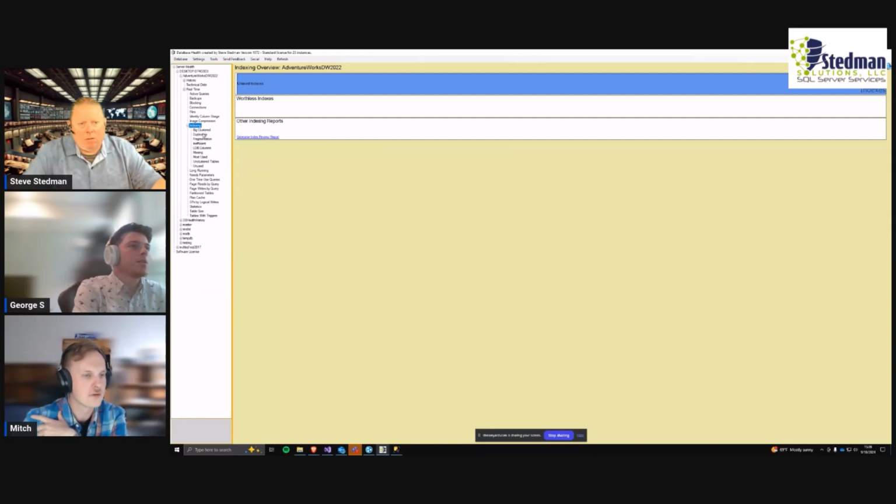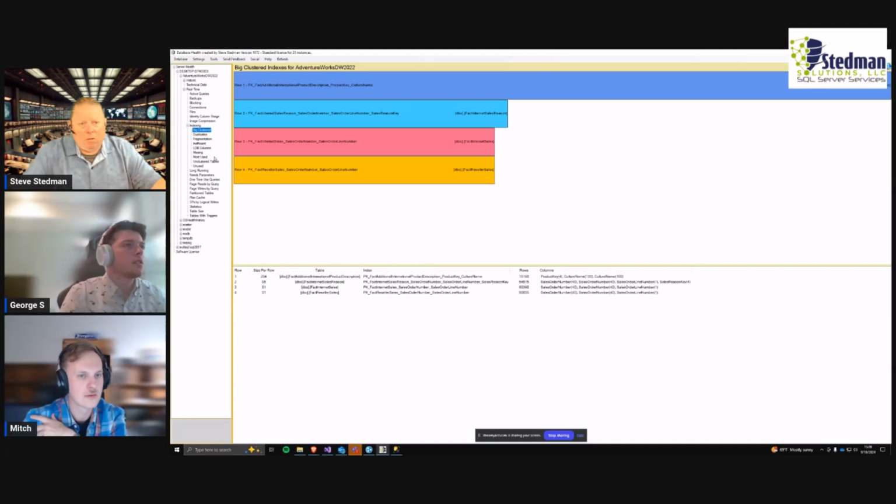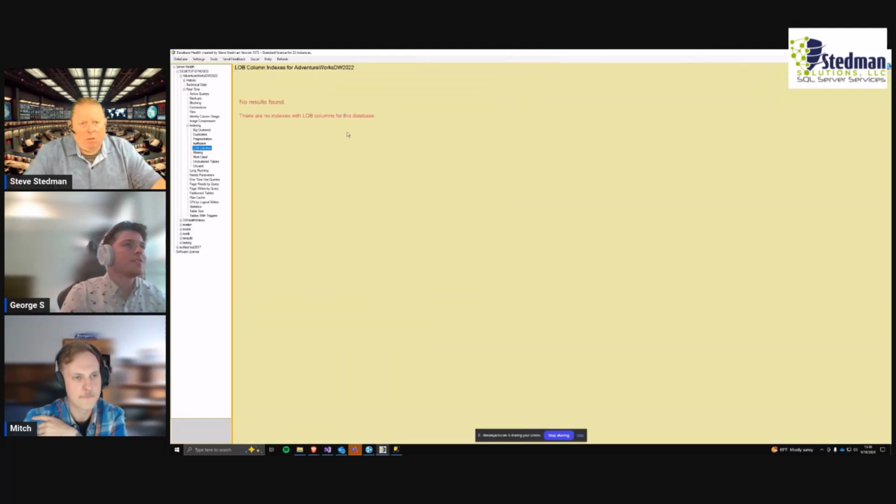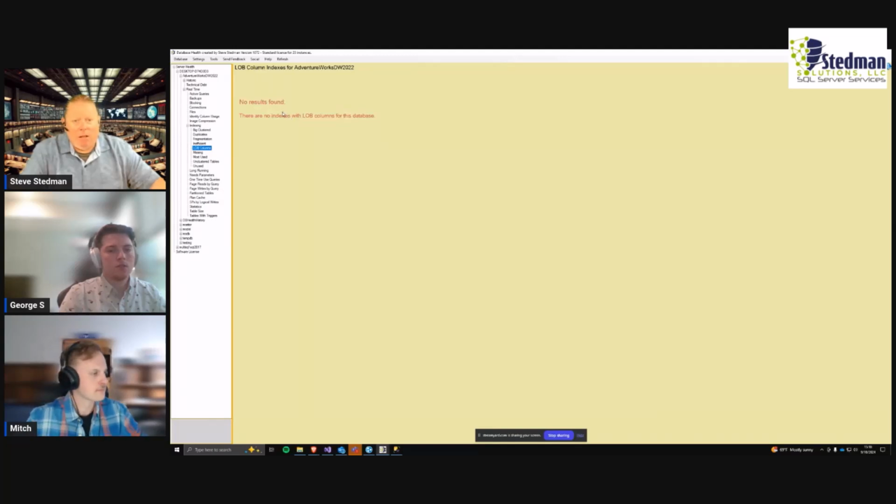And so it'll show up down there in the LOB columns, if they are there. Yeah. So there are no LOB, and LOB stands for large object. So there's none of those on this database. But if they were, they would be listed here, and those would be indexes that you would want to go work on or deal with before they become an issue. Or maybe they're already an issue. Or maybe you wanted it that way, and it needs to stay, but it's just another one of those things that could potentially be an issue.